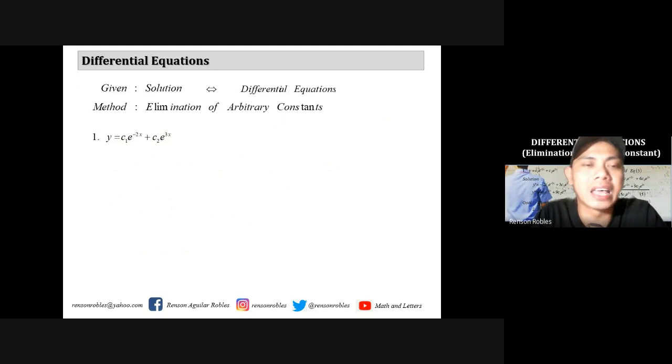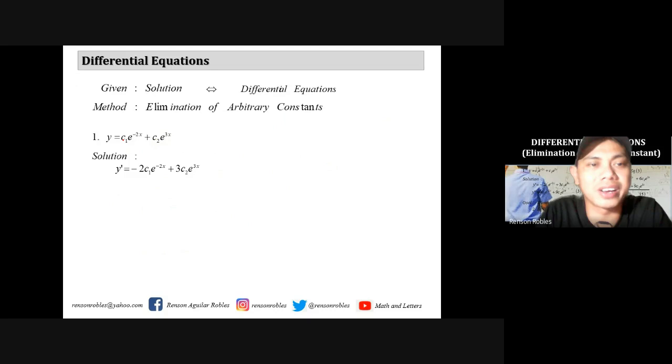And remember that the number of arbitrary constants, no? So we say that it's arbitrary because we can replace those constants by any number. So that's arbitrary constants, okay? So the number of arbitrary constants present in the equation will determine the number of times you are going to differentiate the function or the equation. So here, there are two constants here, C1 and C2. So we shall differentiate it twice. Okay, so this is the first derivative.